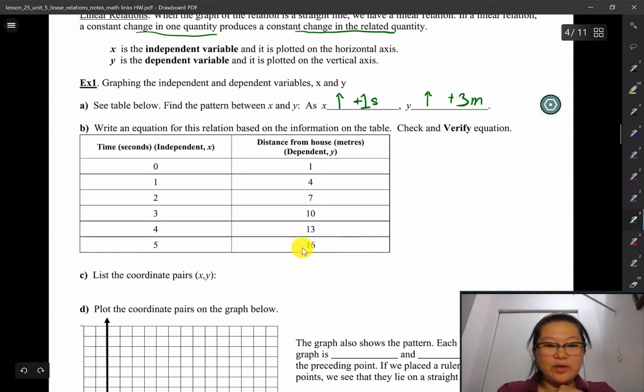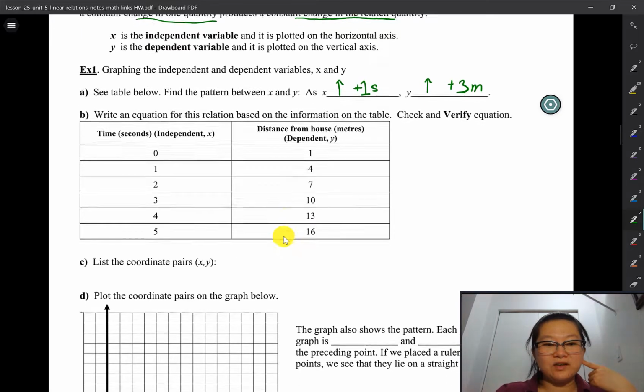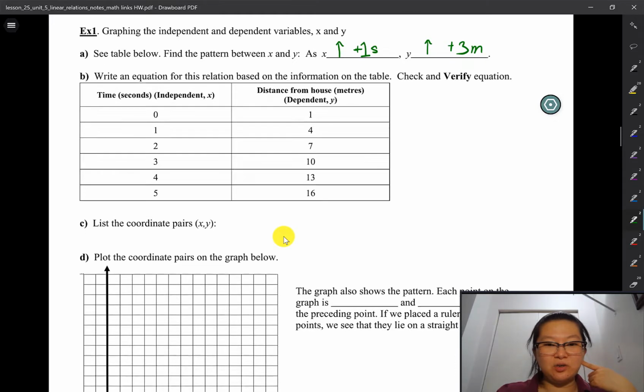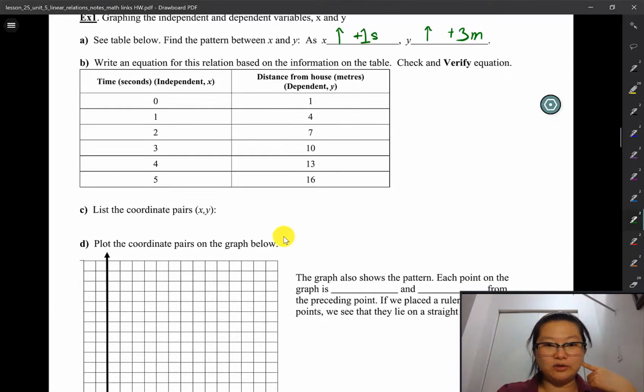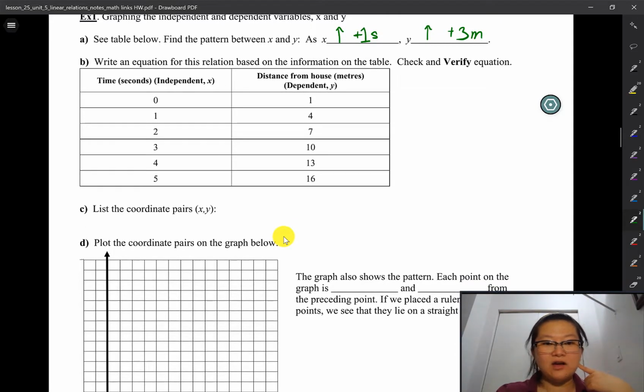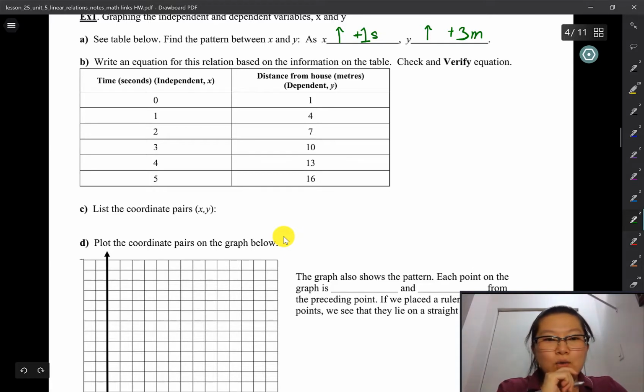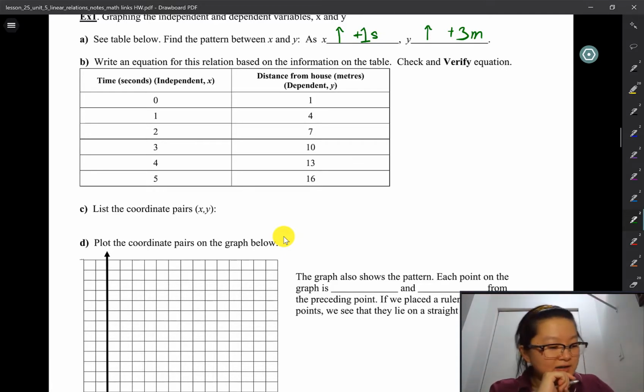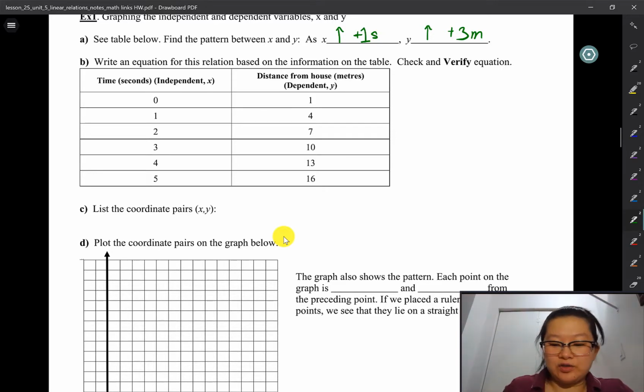Okay, so here we want to do a few things. In this lesson, we want to look at the dependency, but ultimately we want to see what this looks like on the graph. There are a couple of ways to do this, but I'm going to go with the dry nuts and bolts of how to put this on the graph. Here we have a table, and it says we should write the equation for this table. This is kind of a review from what we did in the last lesson, but let's just go over how we should do this, okay?